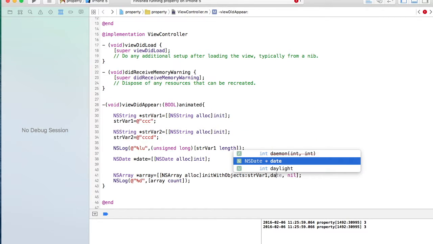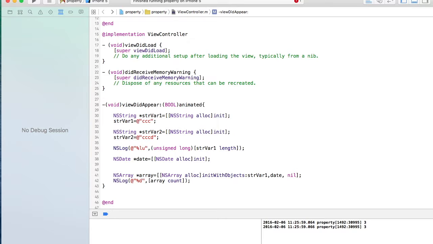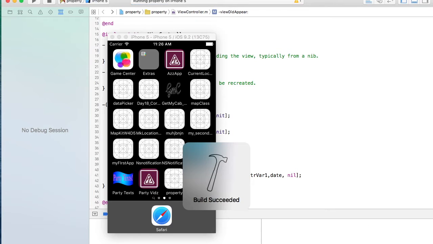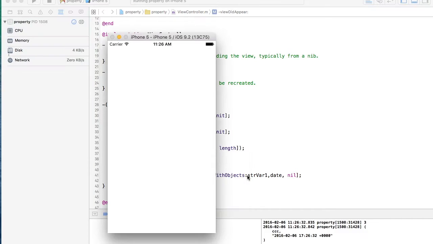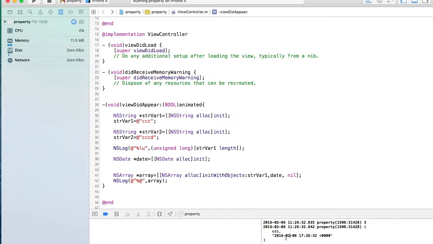So now we have given a string, and an NSDate. Okay, so see, it works. You have the first string first, and then you have the date.